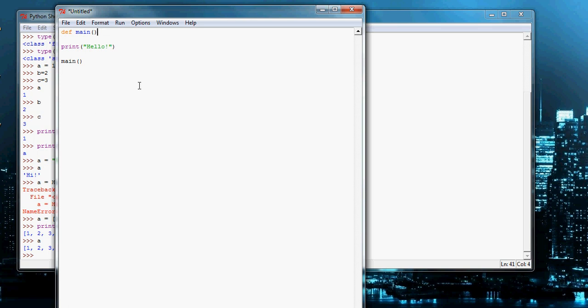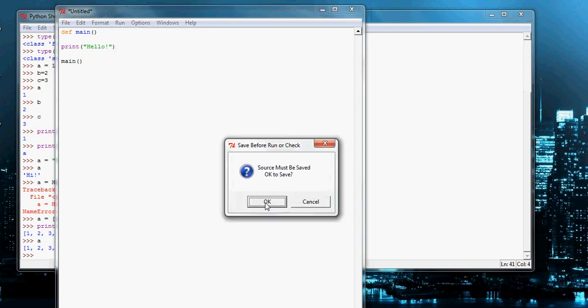It looks like it would run, but this won't run because this is really poorly written code, and Python's like, no, you can't run this. So if you want to run this, you can go into run module, or you can just hit F5, which I prefer doing because it's easier.